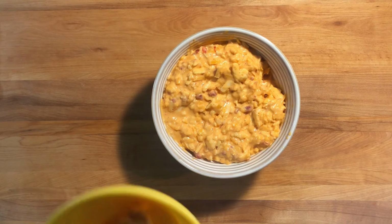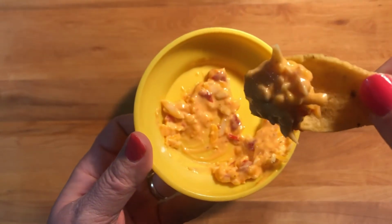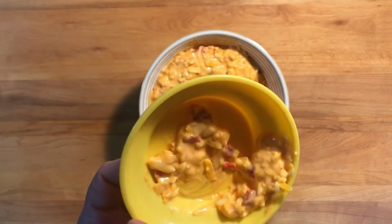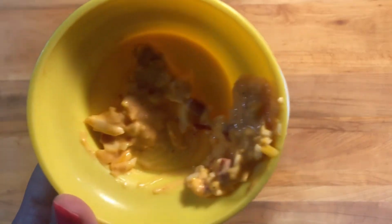I like to try it, if I'm not eating it with chili, I like to try it with Fritos. It's really good with Fritos. See? That is so good. I hope y'all give this a try.